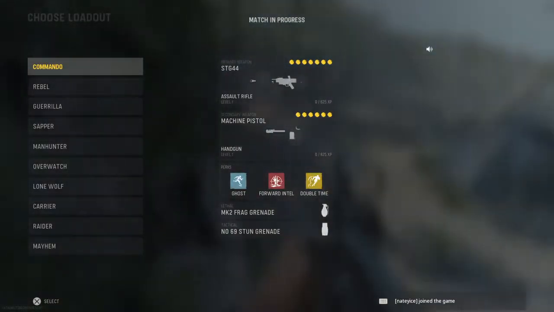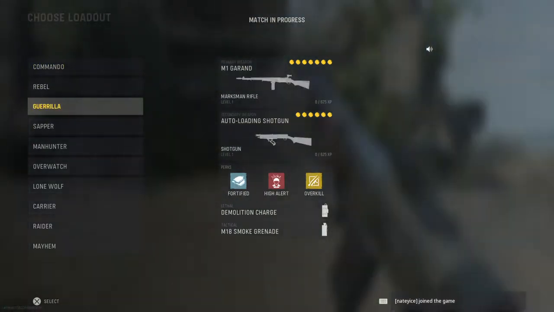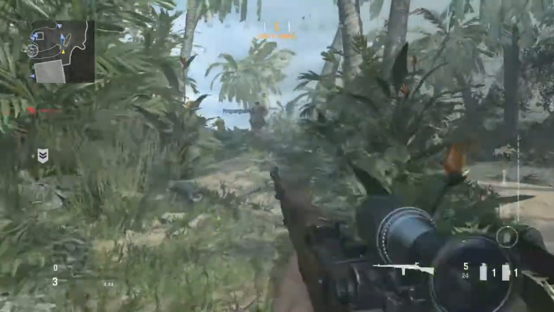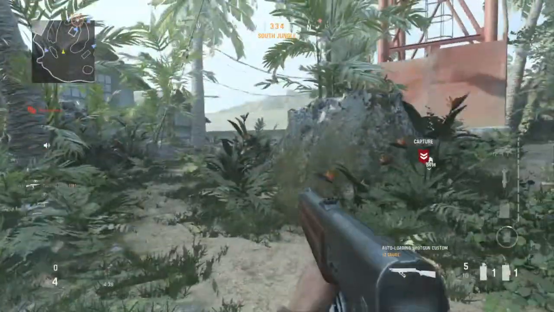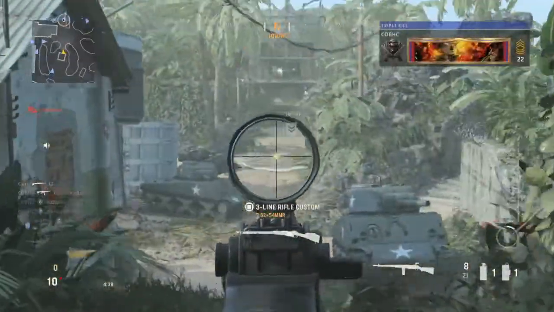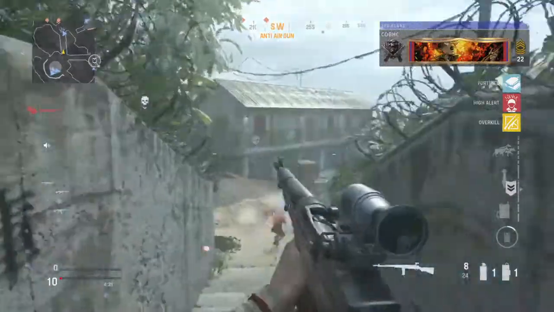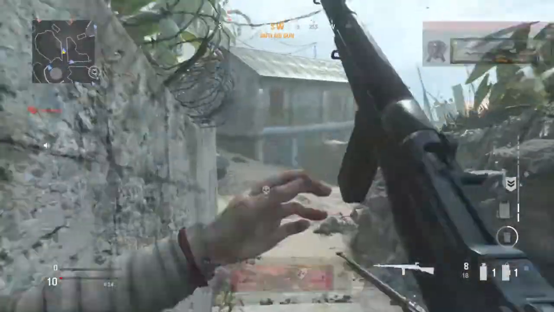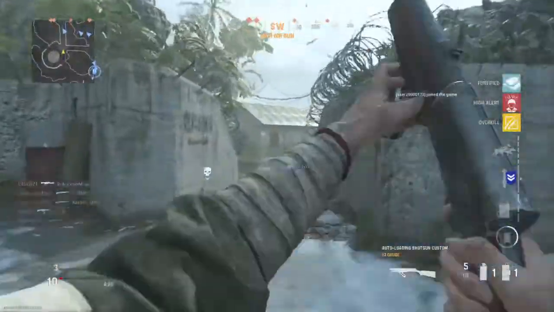Alright. Let's see. We already tried the STG. We already tried the MP40. We haven't tried this one, the Grand, so let's do that right now. Oh, it's a tactical rifle with a shotgun. All right, what an interesting combo, but let's try it out. Oh, that guy had a sniper rifle. Oh, got him. Oh, this is pretty good. Oh, that was quick.